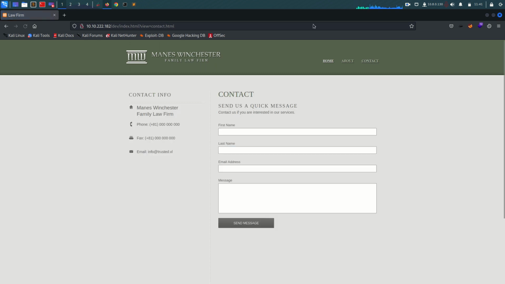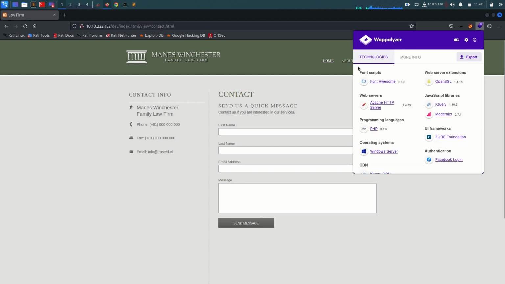We go to contact, and we have contact.html. So this could be a very nice place for maybe SQL injections, or a great place for local file inclusion. Okay, so it calls the file directly. So what if we try and call another file?